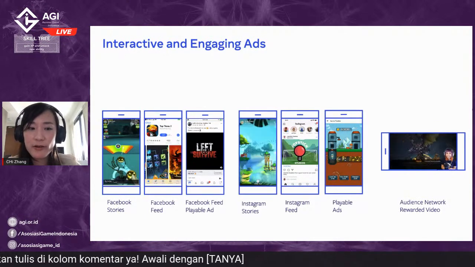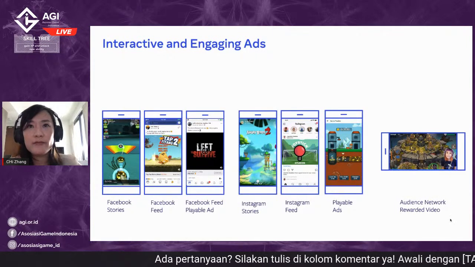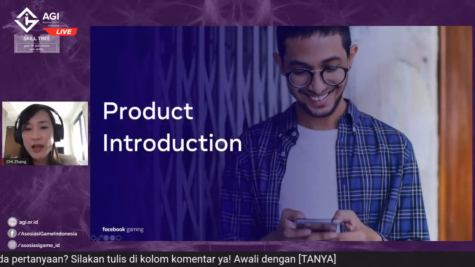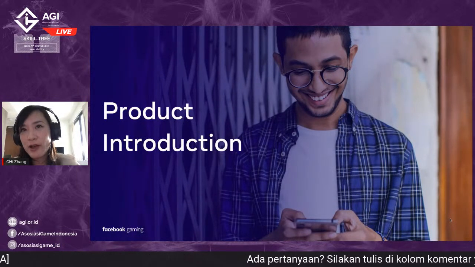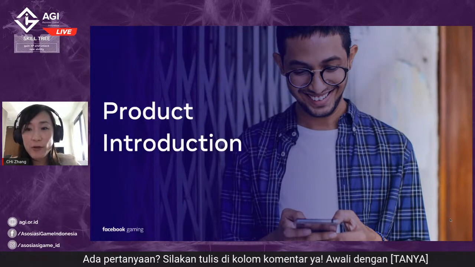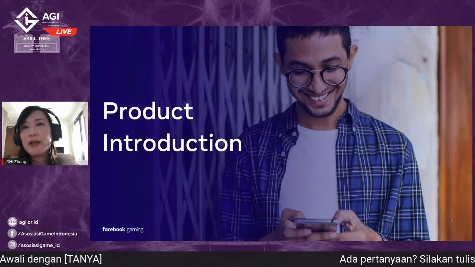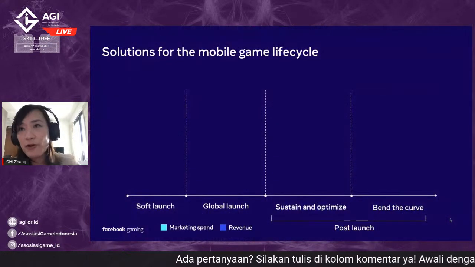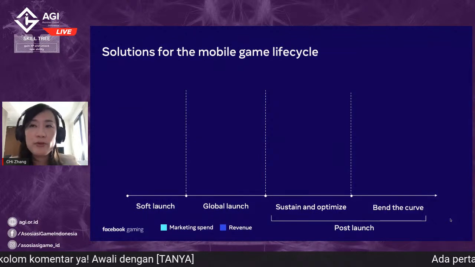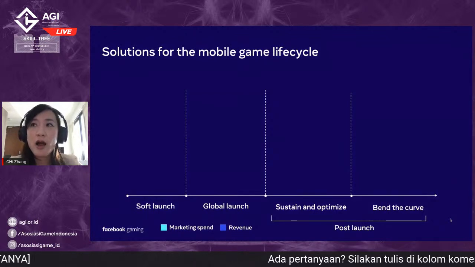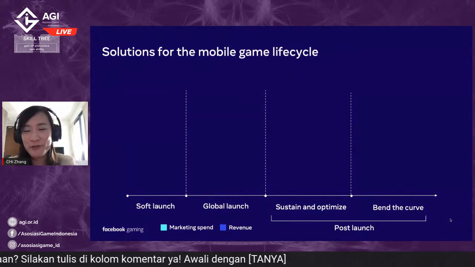After seeing all these options that are available on Facebook, in the next session, I will be sharing with you specifically 2 products. The first product is an introduction of the different targeting and optimization capabilities available on Facebook to help you acquire users of the best value for you. And the second product that I will be introducing to you is a product that we just launched in September that allows for more automation and a more simplified structure. If you are new to Facebook solutions, this might sound very abstract or very new, but don't worry, we'll be happy to share with you more resources that you can learn about this product after this live streaming session. So don't worry if that sounds a little bit complicated to you for now.